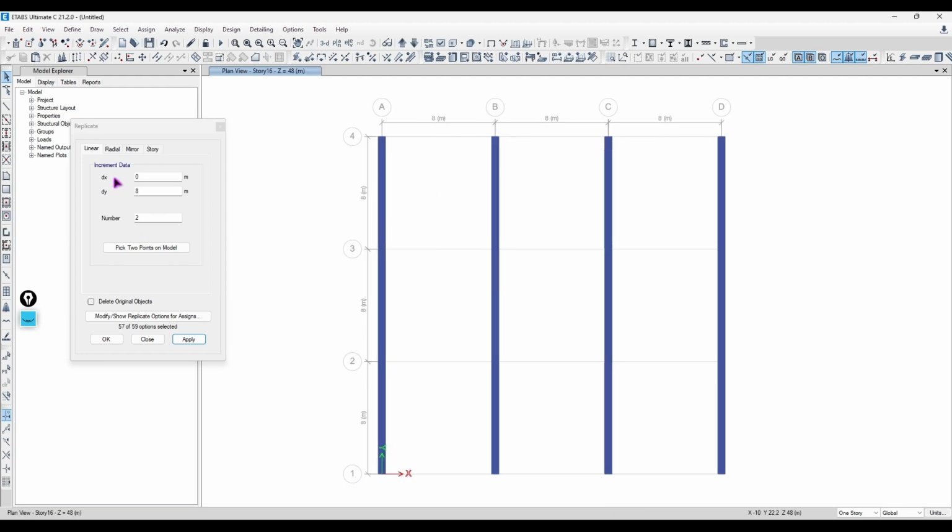Alrighty. And I want to go on to the radial. Radial is kind of self-explanatory. You're just repeating it, as you can see, with a certain angle. Let's say 60 degrees, and I want 3 of them, so it goes something like this. It's pretty much just about a point.